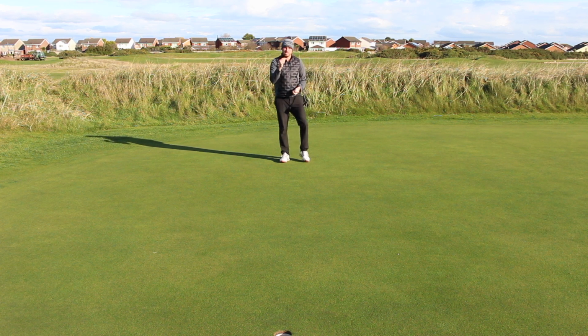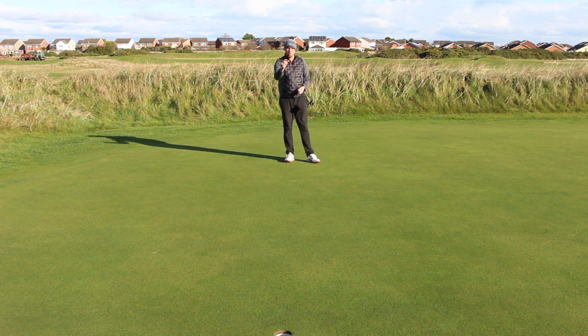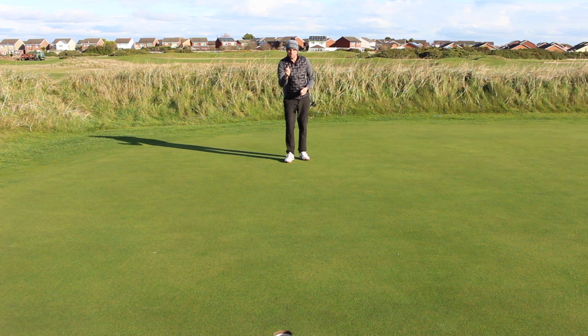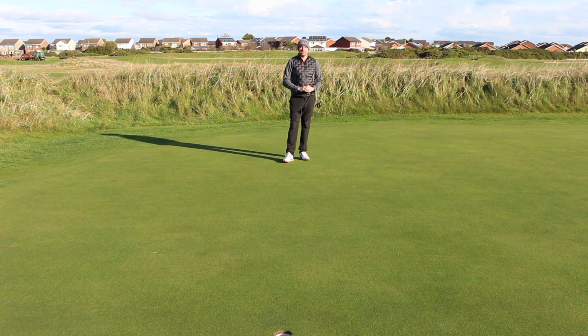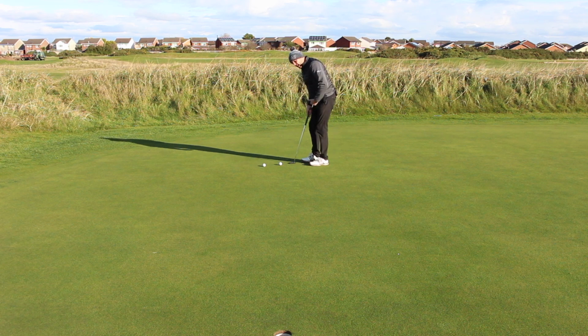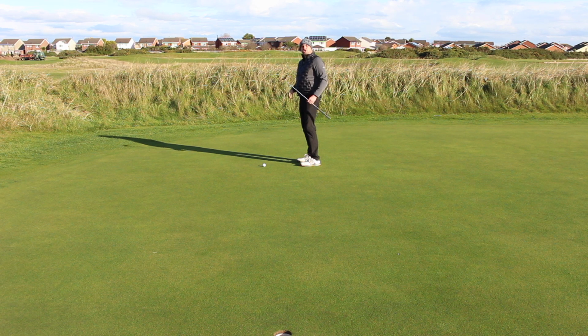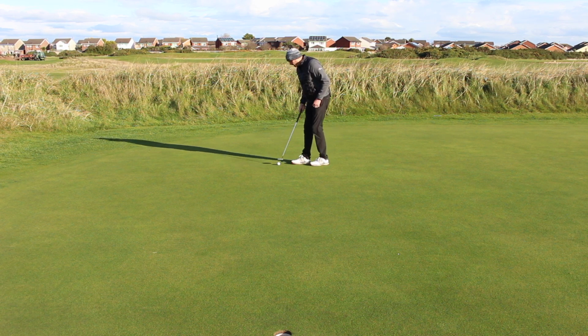So I think a great way of working on speed control is to be a little bit more target orientated. So if I had the chance to putt or to roll the ball to the hole, we can see rolling the ball is better for me. So what we're going to do is hit a few putts actually looking at the hole to give us more of that idea of being target orientated. So we're going to take our setup, look at the hole, and hit the putt looking at the hole. Now straight away that was an improvement. So let's go again.